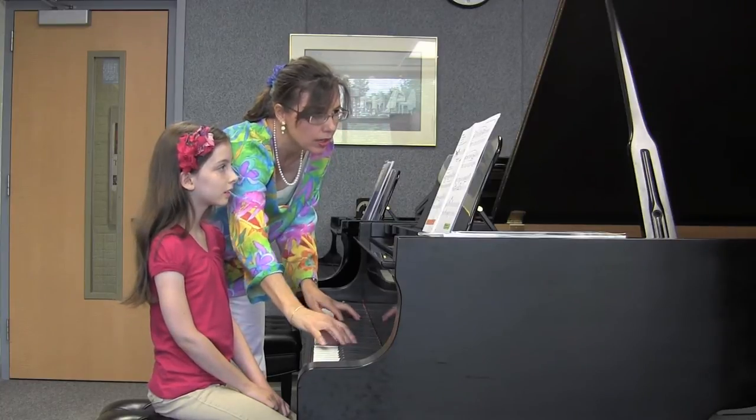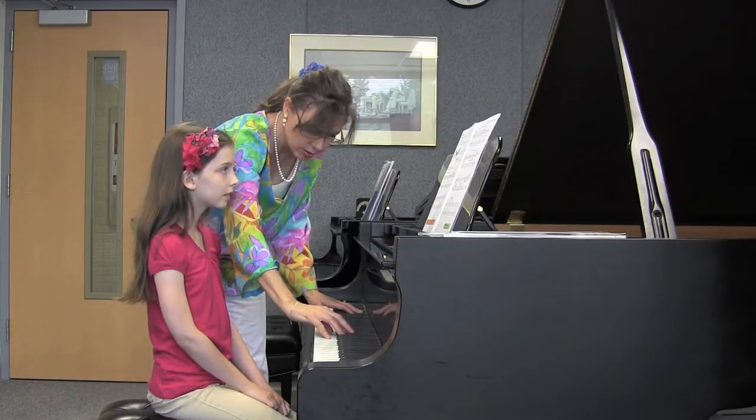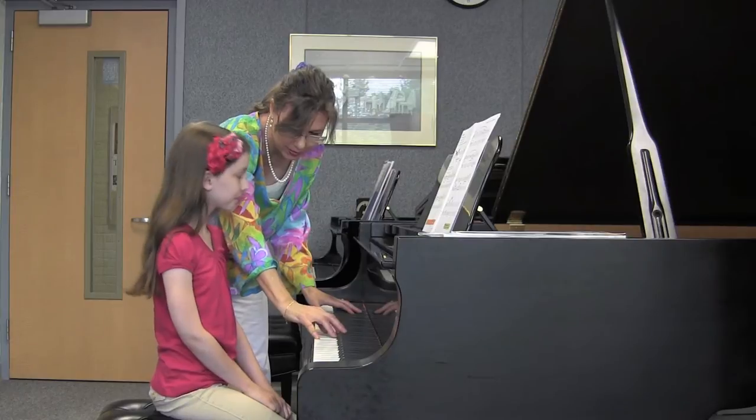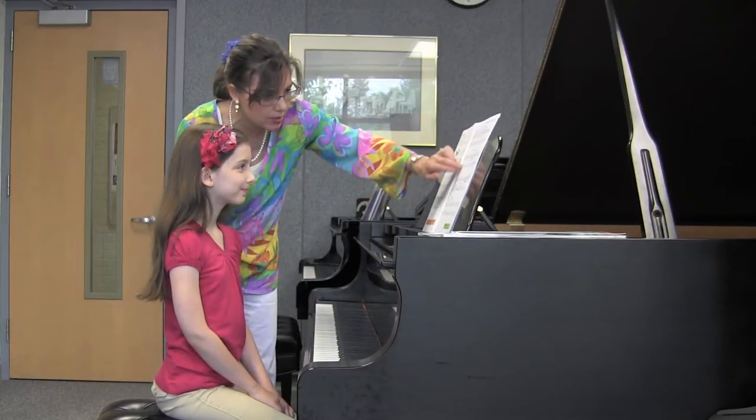Let's play this whole line. And then when you move, we're just going to move and not play the next notes. We're just going to prepare them. Okay? Because that is a tricky move, isn't it? Yeah. It's the exact same thing, only how is it different?